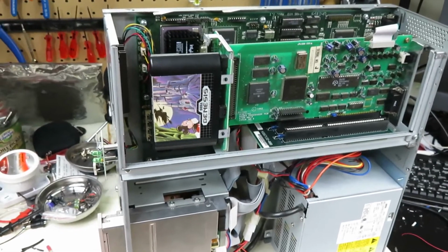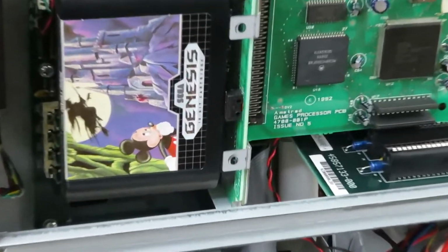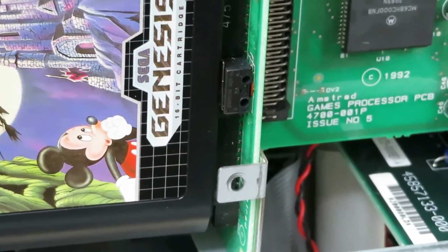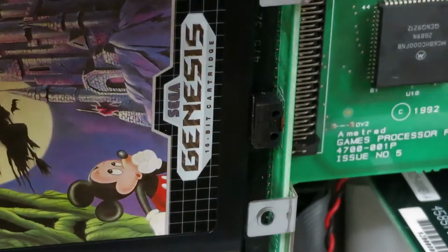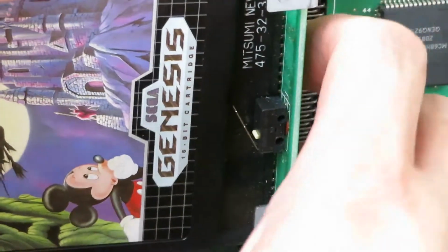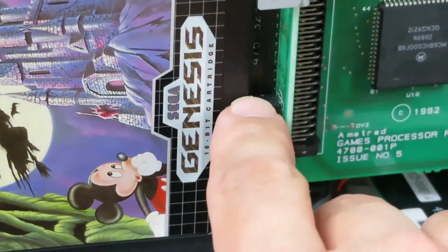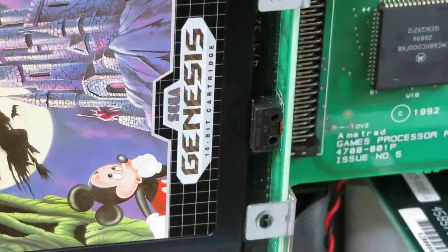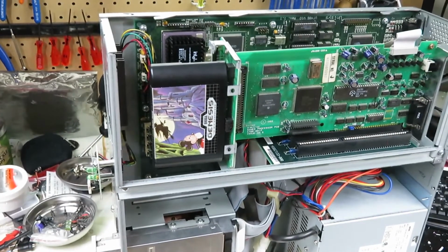What I thought was a spot for the slider was actually, zoom in on it, a little micro switch. You can see right there, that's my test cartridge I use. When you pull the cartridge out, the micro switch comes up and it knows there's no cartridge in there, so it doesn't boot to the Mega Drive card. But when it's in, that micro switch is closed and it tells the board over here that, hey, you have a cartridge in there, time to play a game.